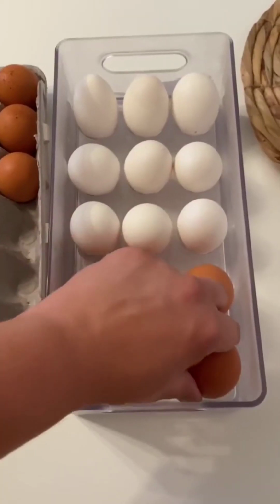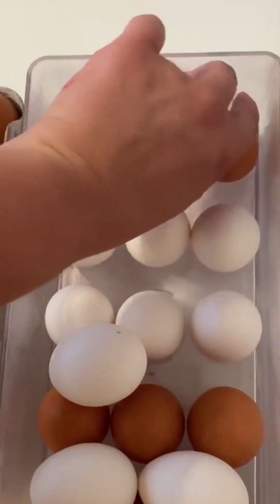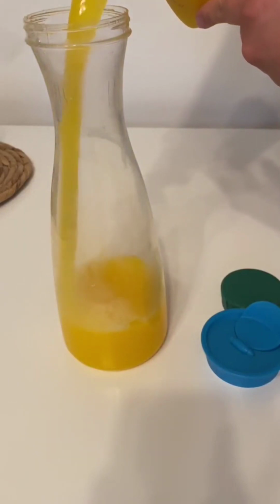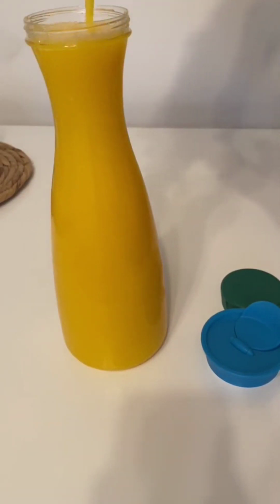And then moving over here, I'm just adding in some eggs. Usually we do brown eggs, but there was a mixture of white eggs that I had to get used up. Then pouring in some low calorie orange juice, and I got this container from Marshalls. I've got a lot of questions on it.